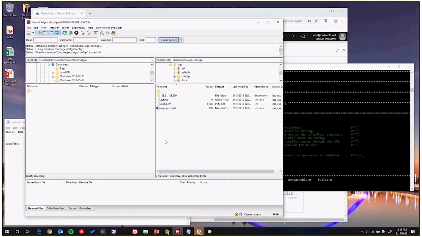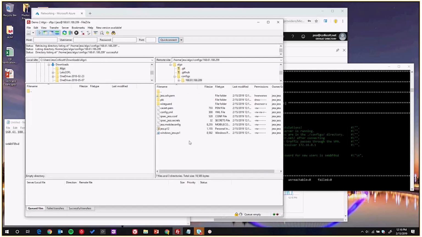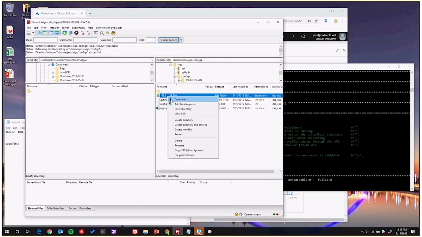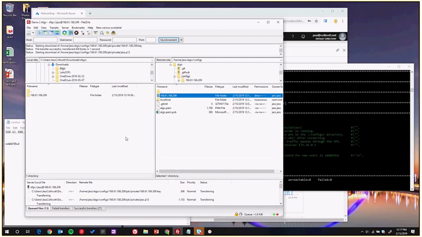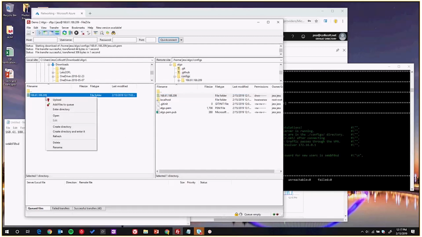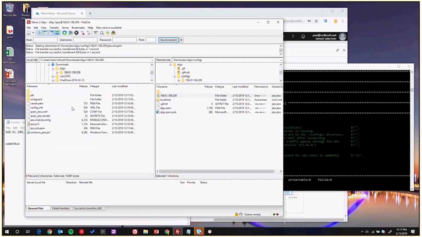So we'll go back onto the FTP here, and you can see now there's a folder that has the IP address of the server. This has all of your configuration files to be able to use by your devices. So let's go ahead and download this folder, which hopefully will take just a tiny bit. And then if you browse to that folder, there we go.